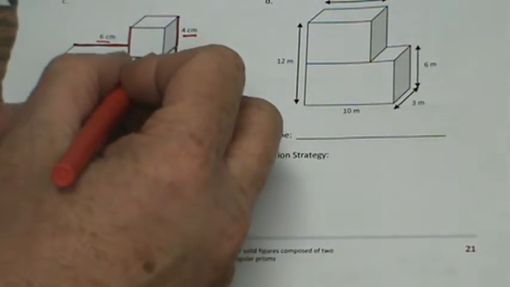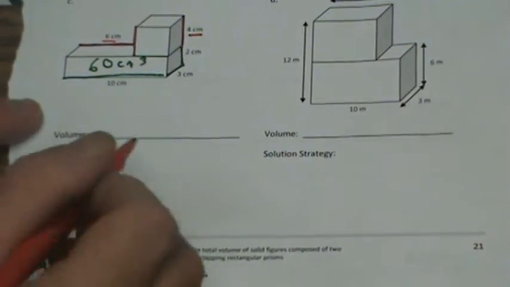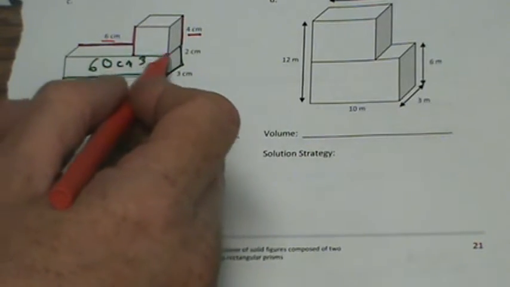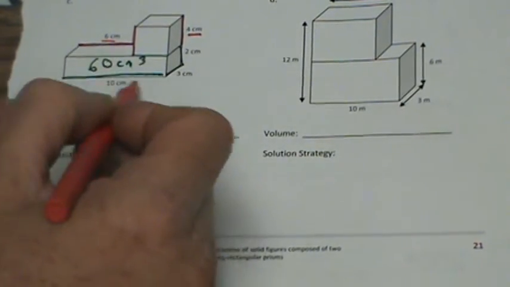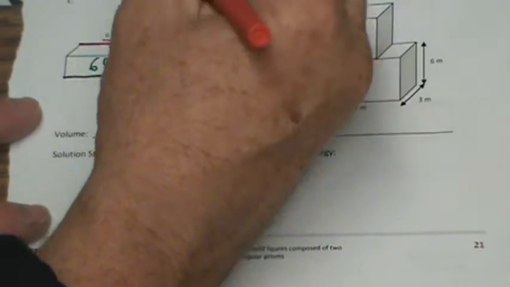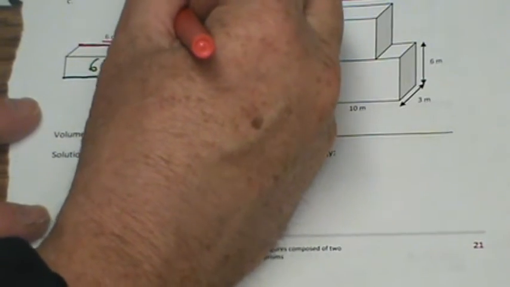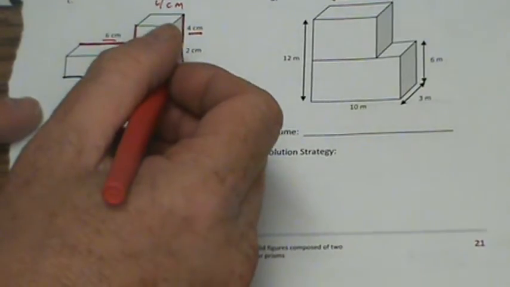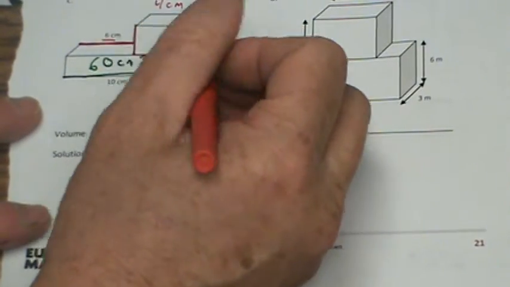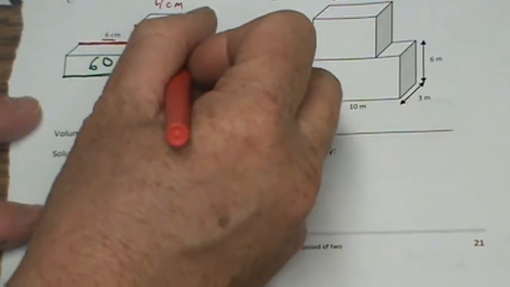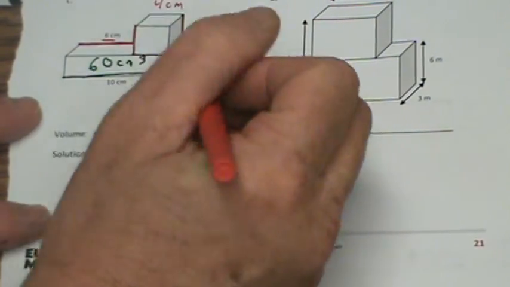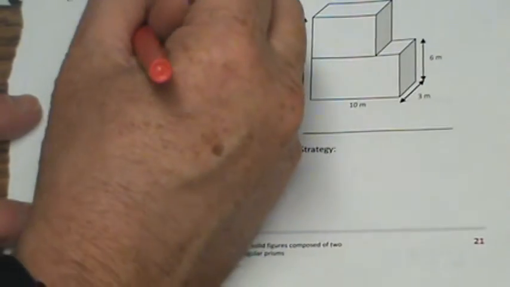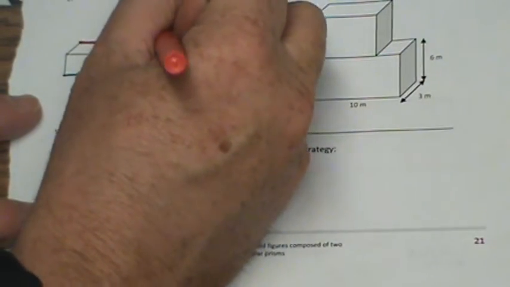So what I don't know is this length, but I can figure that out easily enough. It's 6, but it's going to go all the way across, so it must be 4, right? Because 6 plus 4 is 10, so I know I have 4 up here. So this one becomes a matter of multiplying 4, right? 4 is right here. This is 3, and then 4 up here. So it'll be 4 times 4 times 2. 4 times 4 is 16, times 2, 32 centimeters cubed.